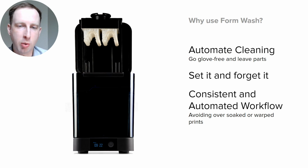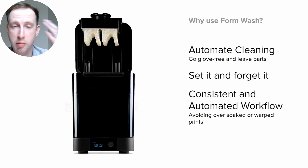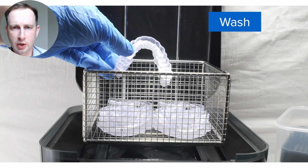And the best part about it is when it's done washing, it pulls out and starts drying for you automatically. With other washing systems, you really have to be there and you can't let it sit in that IPA because it'll degrade the part over time. So this is great. You set it in the wash, you can go to lunch, you can leave for the night, and the parts will just be waiting there, not soaking in the IPA, destroying your parts. Set it and forget it sort of thing. Here's a photo of that deep fryer basket I was talking about, which I like to use a lot.